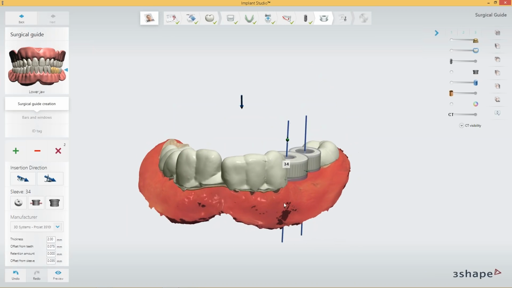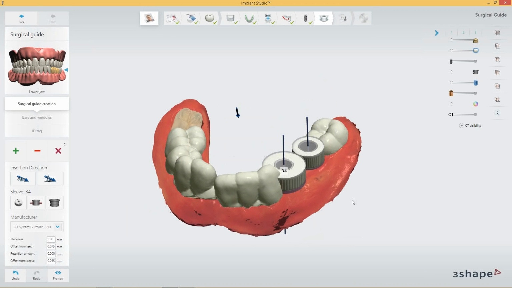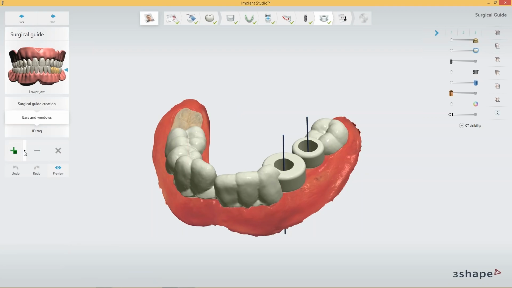Do you have any thoughts so far? I think it's very interesting what you're doing. You're also kind of highlighting the different options we have. Now we're going to look at bars and windows to connect the two sleeve supports, but also to see actually how else we could use them. So yeah, please move on.